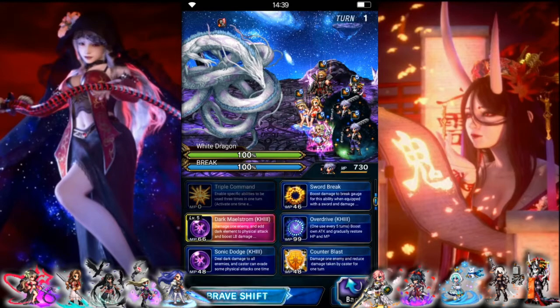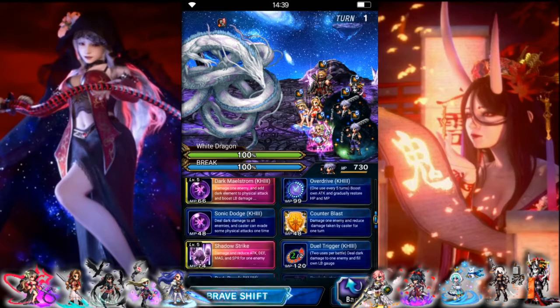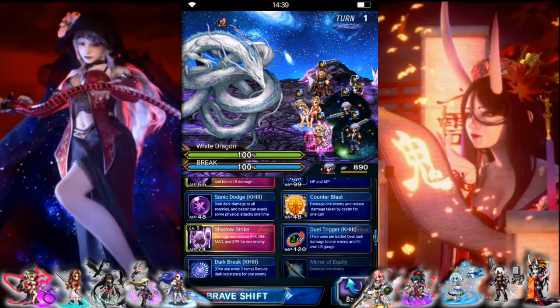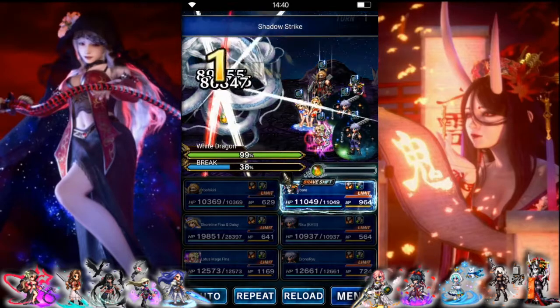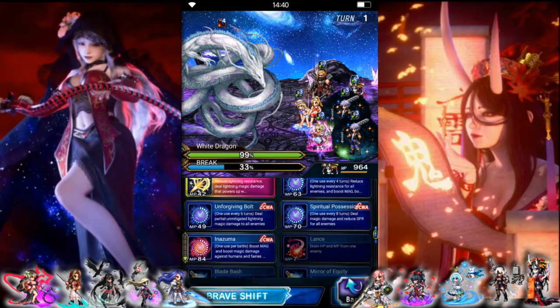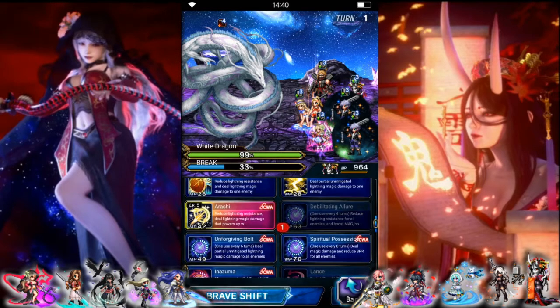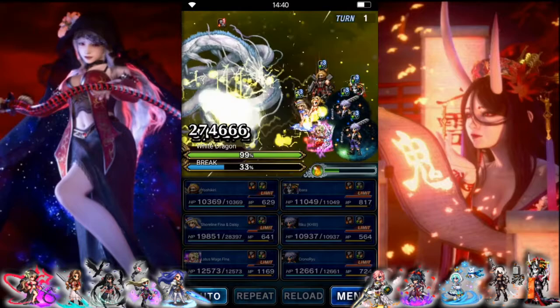Alright, so with the Rikus, let's see, that's a double. Yeah, we'll see how well this sword break works. So we'll do a double sword break and then a stat break. Alright, did not quite get that down. So let's do that. And some lightning damage, because why not? Alright, let's see what happens.